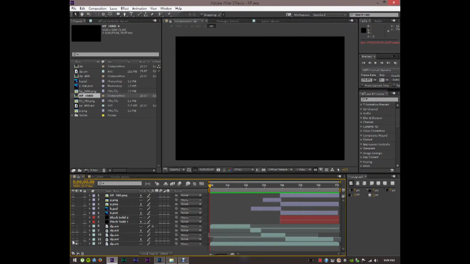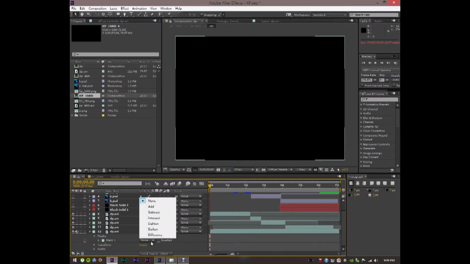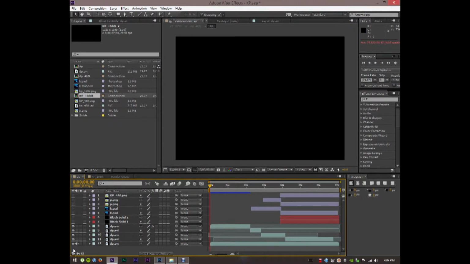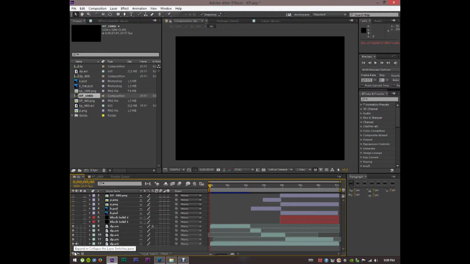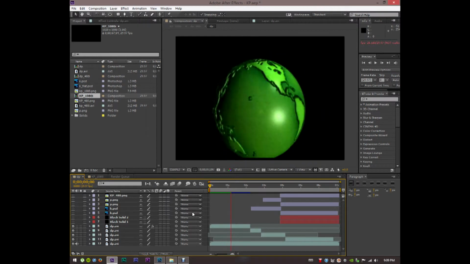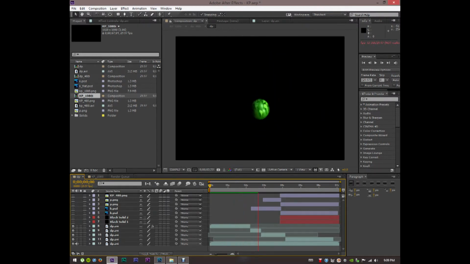So then what I did was I created a mask on this to basically remove the entire thing, so it's pretty much just black. So then I went ahead and added just the globe itself into that. So if we hit play again, we'll see the logo is just the globe.